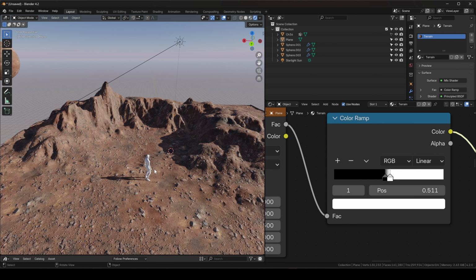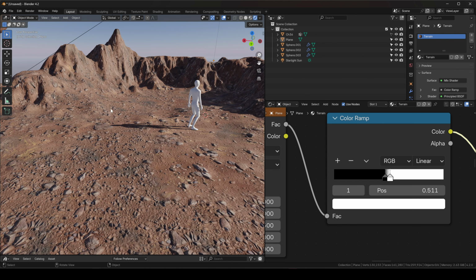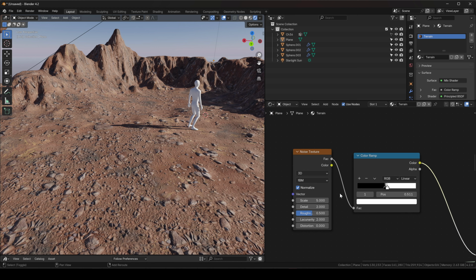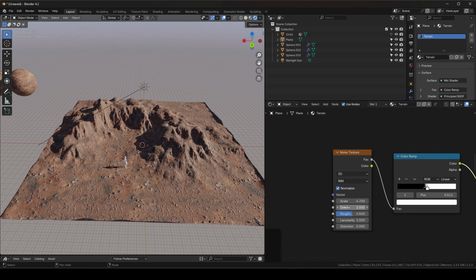So now you can see that I have a little bit of one texture, a little bit of the other, sort of spread out. And you can always play with the scale of the noise, depending on the effect that you want. And you can play with the detail. So we're going to play with some of the numbers, with the roughness here.